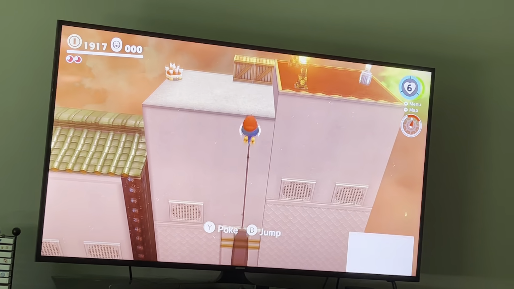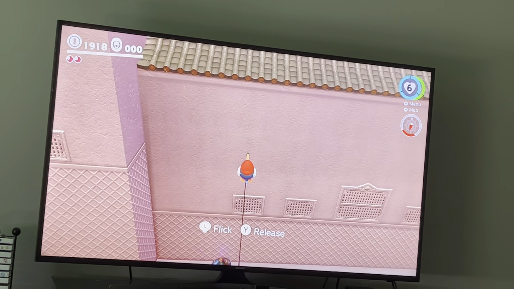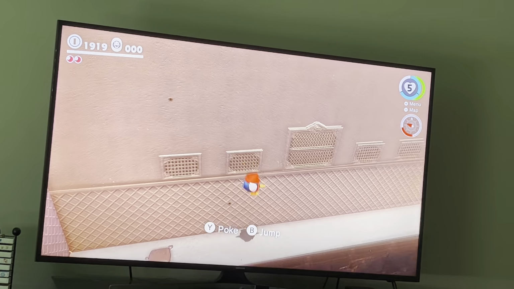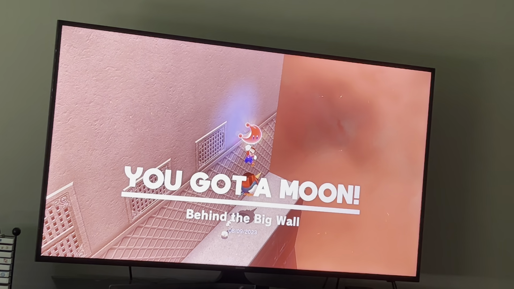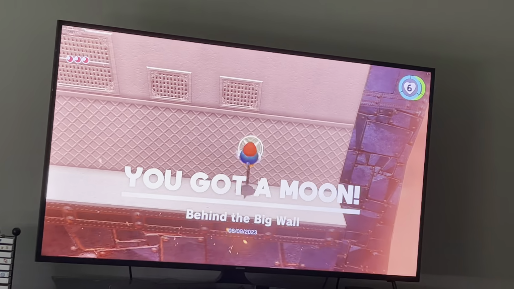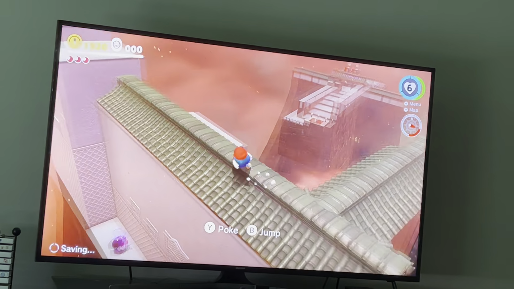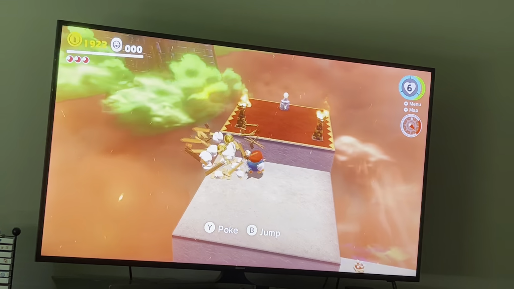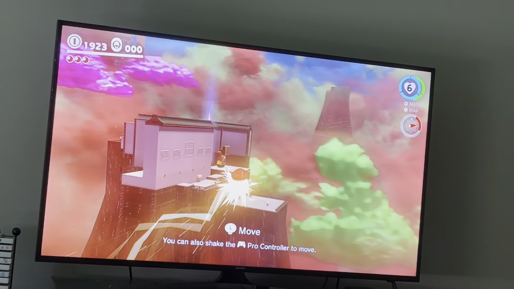So here you just have to be careful. We have to use Poku, and with Poku we can poke the wall in order to hang on to the wall, and then we have to use the control stick to move up. Pretty cool power-up. I really like this power-up. Behind the big wall. Once again, I'll just collect as many of these moves as I can. Excuse me. And then skadoosh off to the next area.